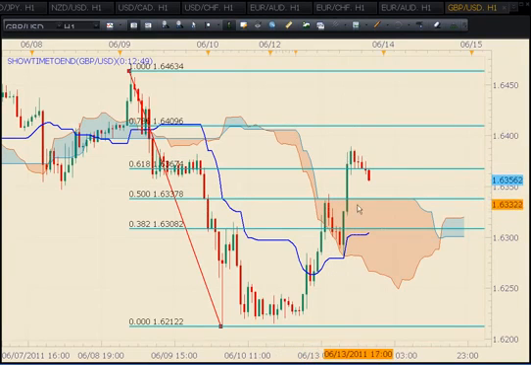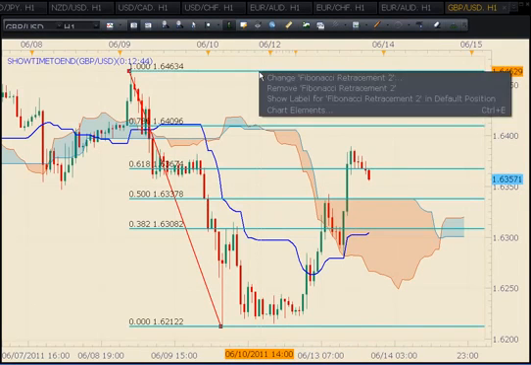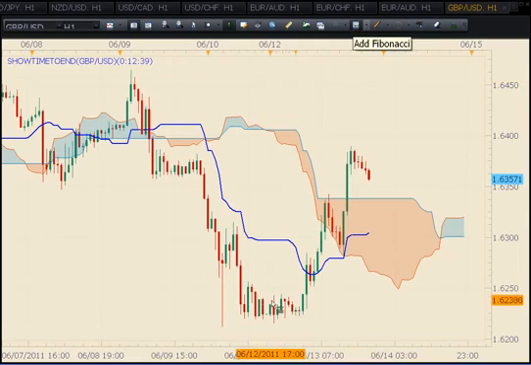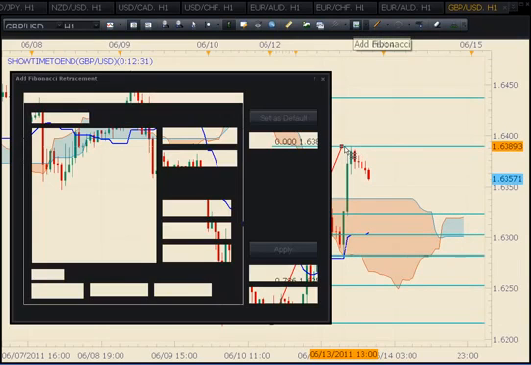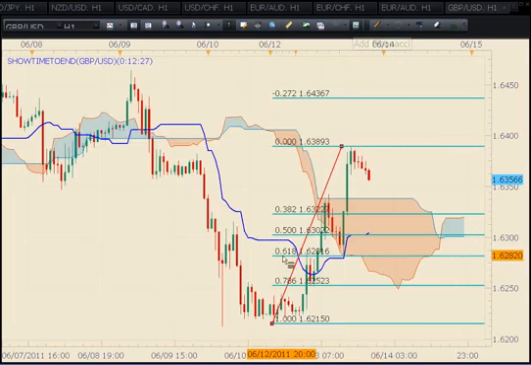So now if we took the move the opposite way and put our fib numbers in, let's see what we would get. Okay, so now you draw your fibs from here to here. Now you see the 50% is almost smack even on that Kumo bottom right here. And then you see this 61.8 lines up with this Kumo flat bottom right here. And then the whole move, a 78.6 is pretty much at the bottom of the cloud. So you see those levels pretty much lining up. The 38.2 retracement level is pretty close to this Kumo right here, but this 50% is the one that you're going to see hitting pretty much smack dab on all the retracements.